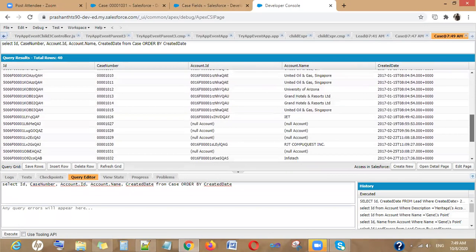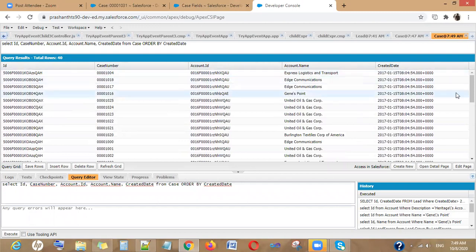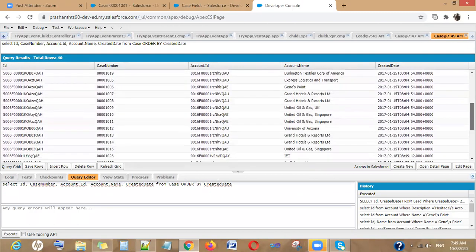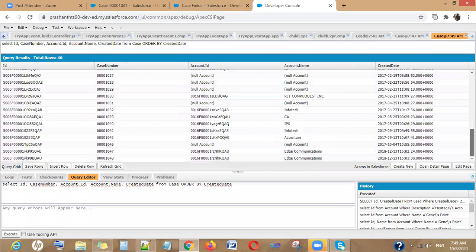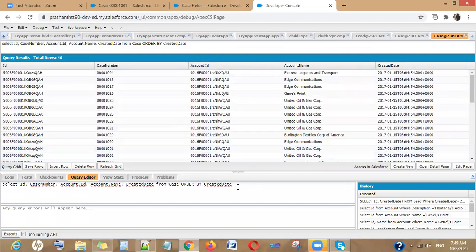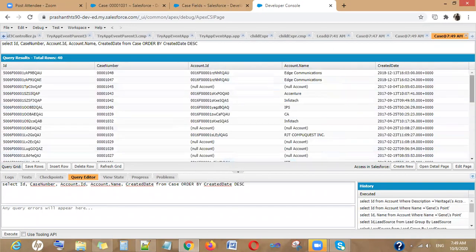See, 15, then 18, 19, 20. Okay. And now if I make it descending, okay, the latest is the first one, right?